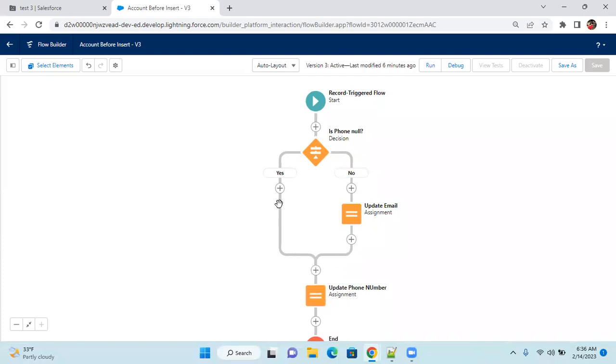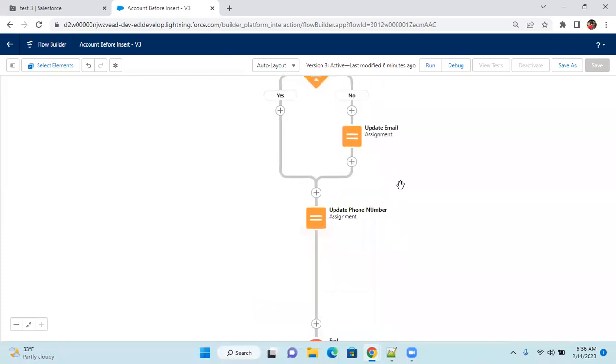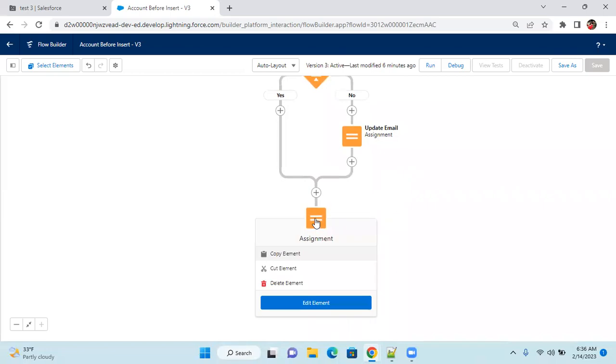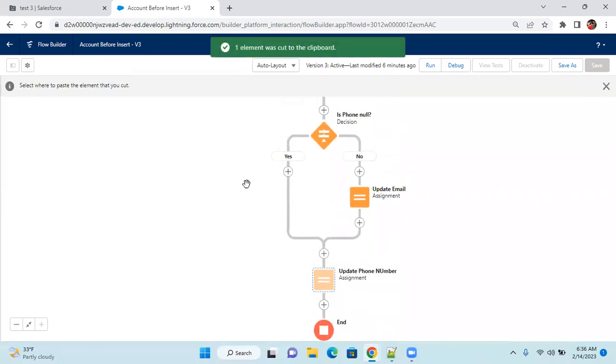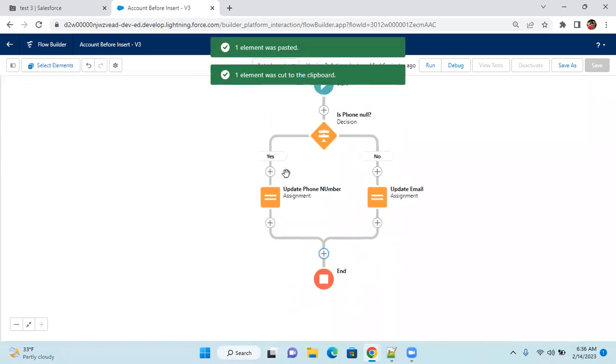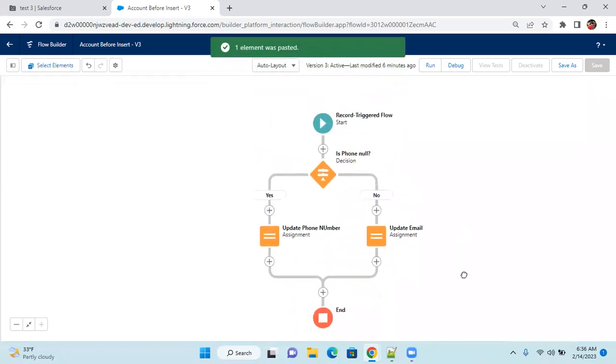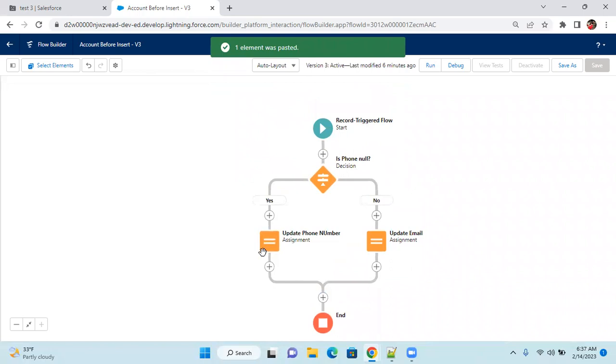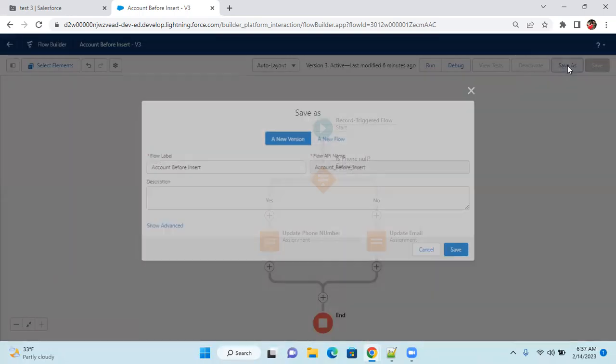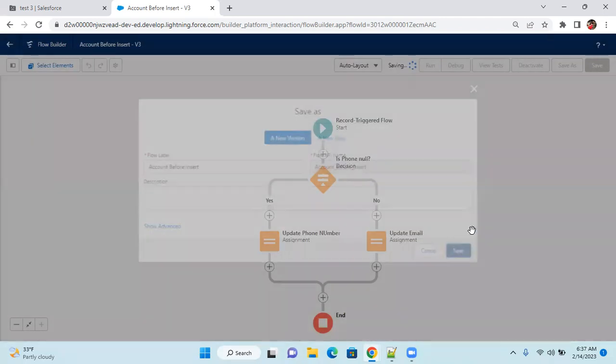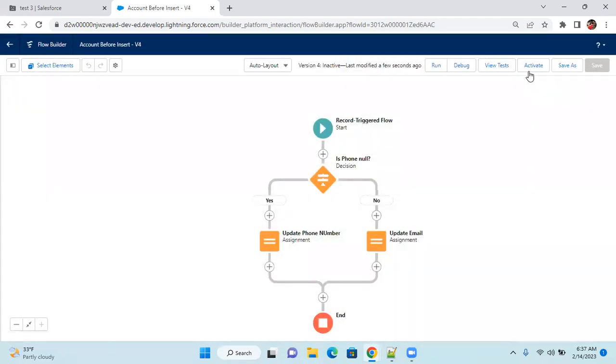It should go here. So in that case, you have to click here. You can cut from here. Cut, then you come here and paste here. You see, now it looks good, right? If this goes here, then end. If this goes here, and that's the way you can manage the decisions. Okay. Any doubt, guys, on this part?